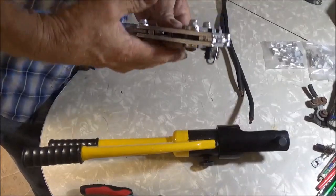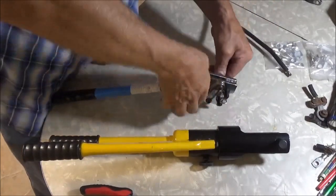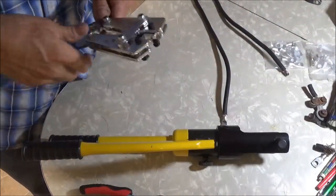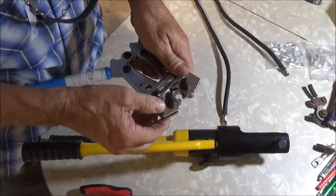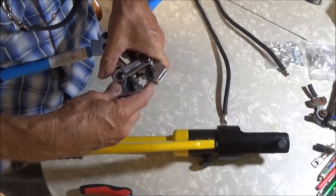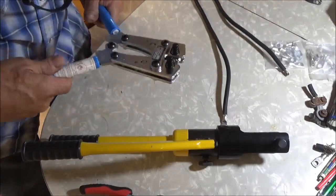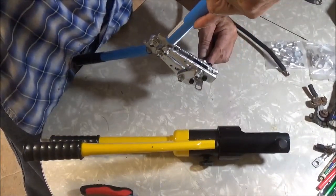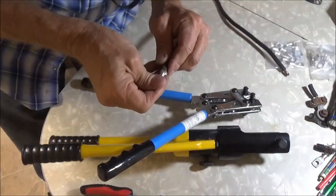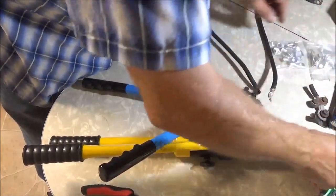Well, not quite enough of a crimp. Let me adjust this to a tighter crimp. Not that way, it'd have to be this way. Seems to be on there tight now. Okay. And the other one here.